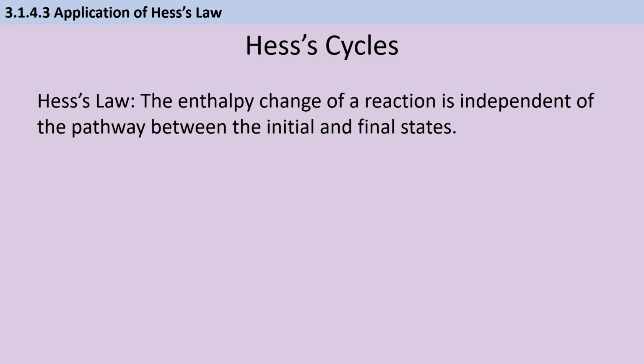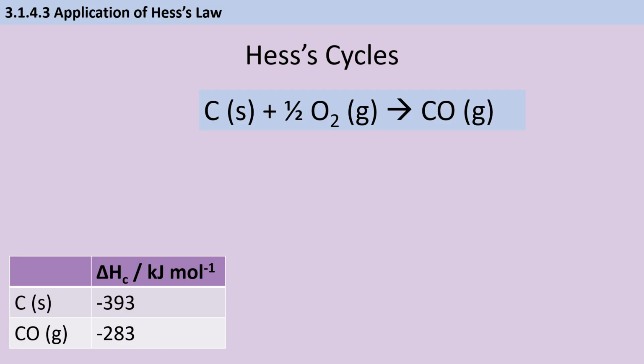Hess's law tells us that the enthalpy change for a reaction is independent of the route taken. Questions may ask you to work out an overall enthalpy change, or give you that overall enthalpy change and ask you to work backwards from that to work out one of the intermediate steps. I would always draw a Hess's cycle because it's much easier to pick up working marks for a cycle than it is for a mathematical expression.